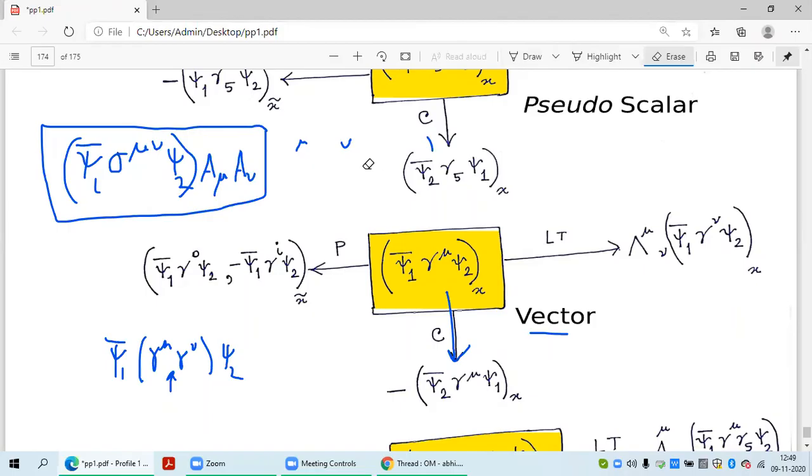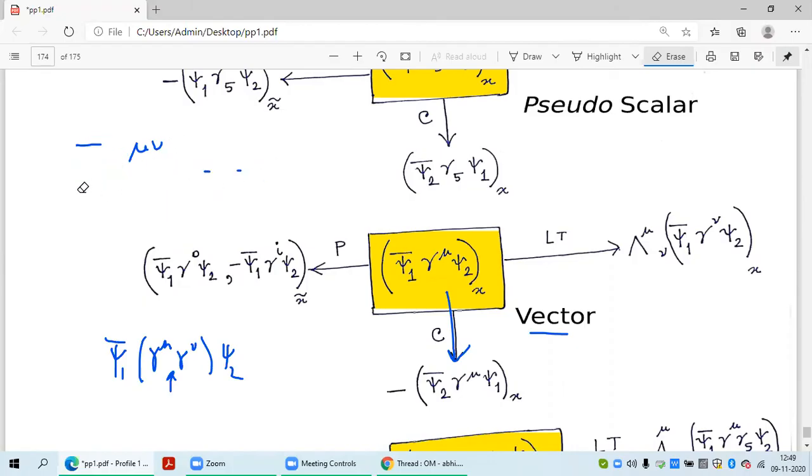The physical processes we know are only three kinds: strong, electromagnetic, and weak. They are not represented by this kind of term. Theoretically, they can represent some processes where you consider some new particle in your model which you want to study. For that, this may be useful. So that's why I skipped it, but in general, it should be there. Okay, let me stop it here. Thank you. Any other questions?